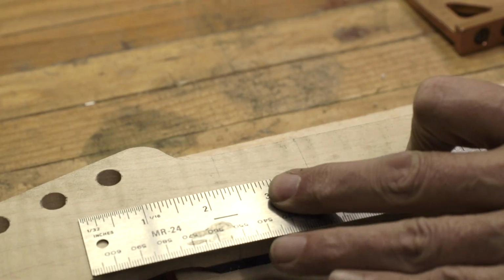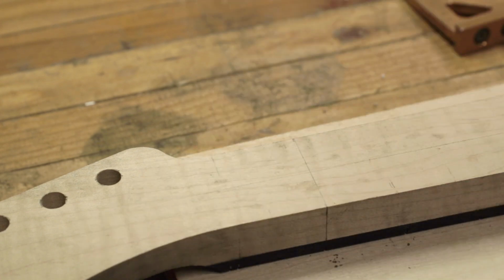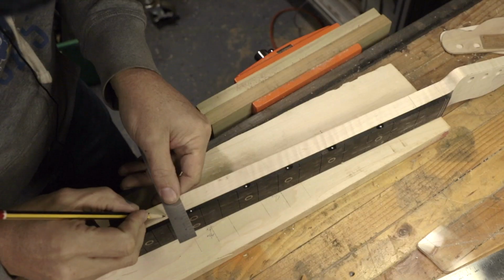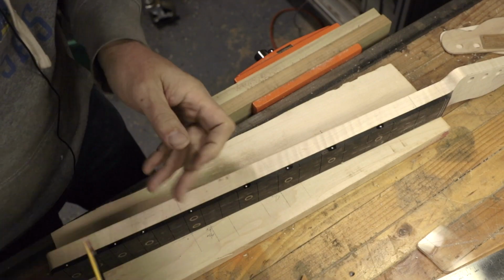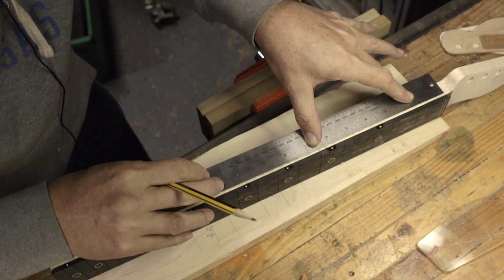Then the last thing to do is connect the dots and draw lines all the way down the back of the neck. Then we'll transfer 5/16 of an inch up from the fretboard, and that will show us where our carve is when we connect those two lines.